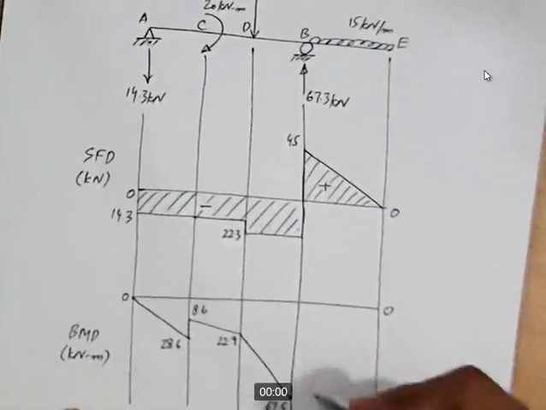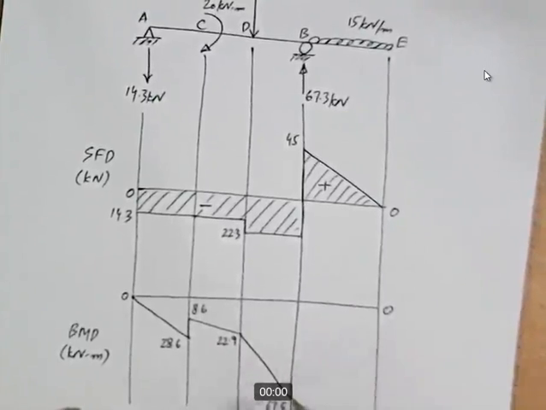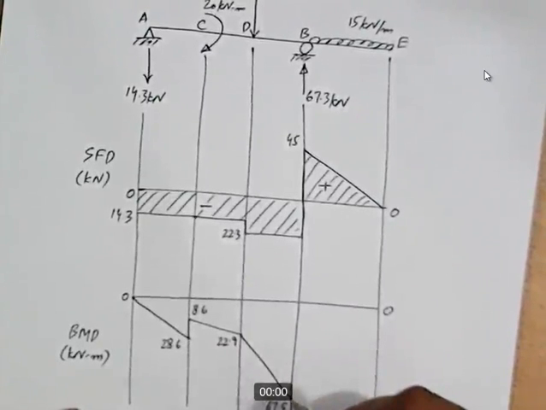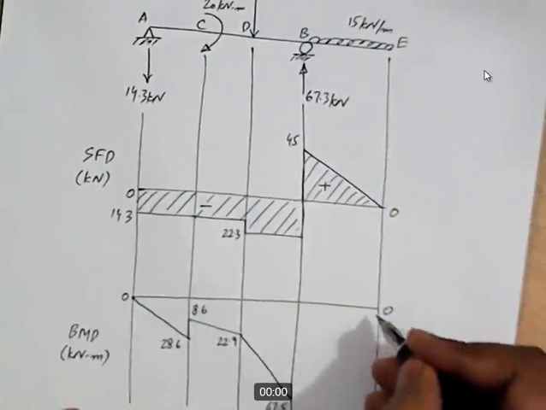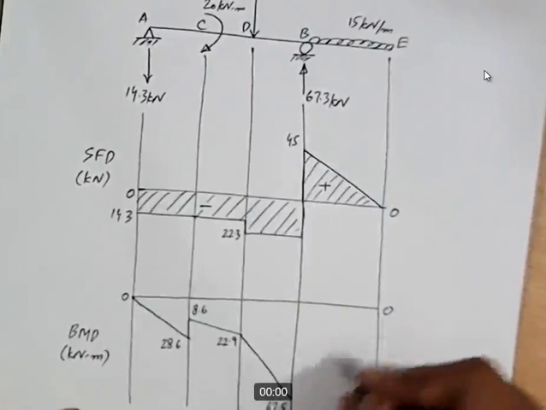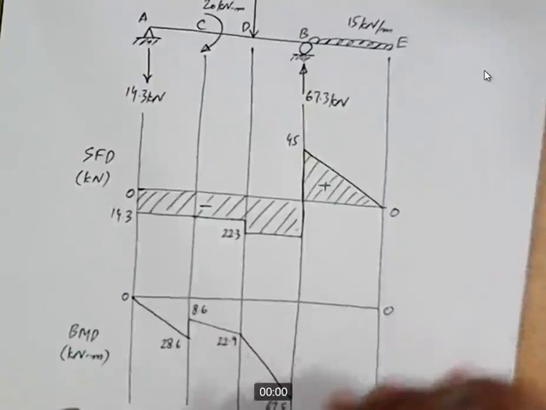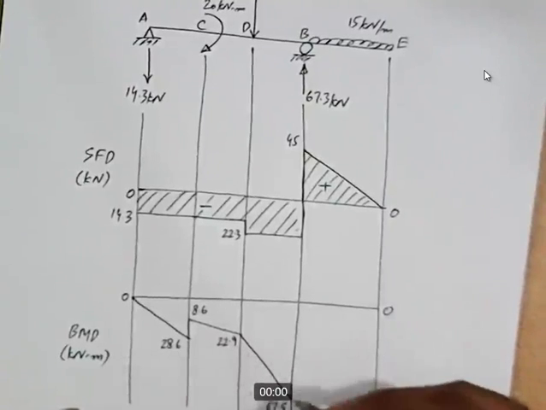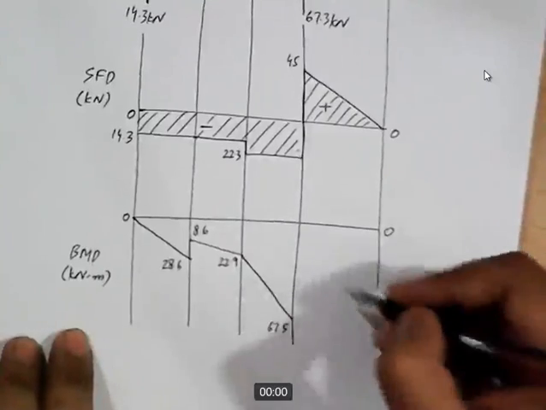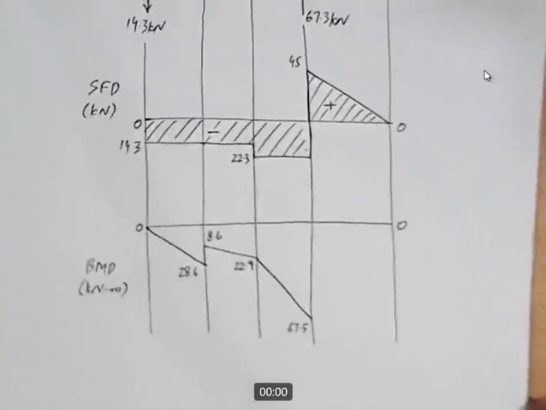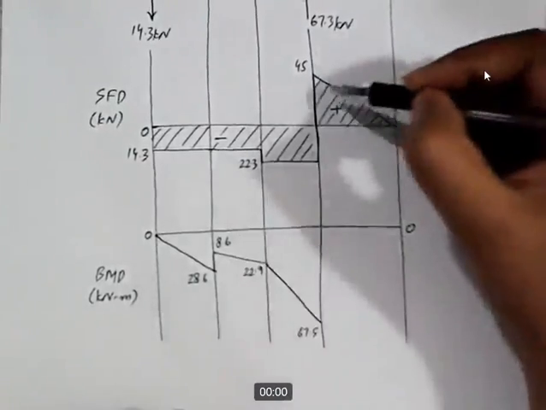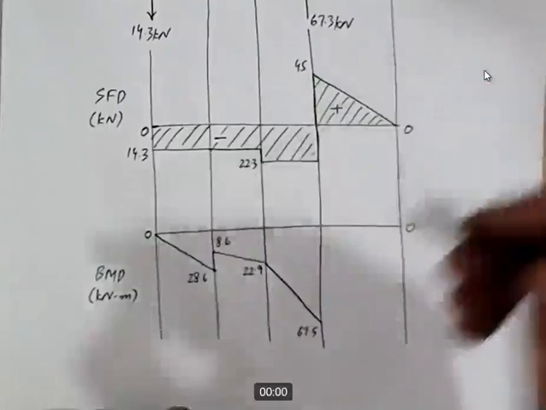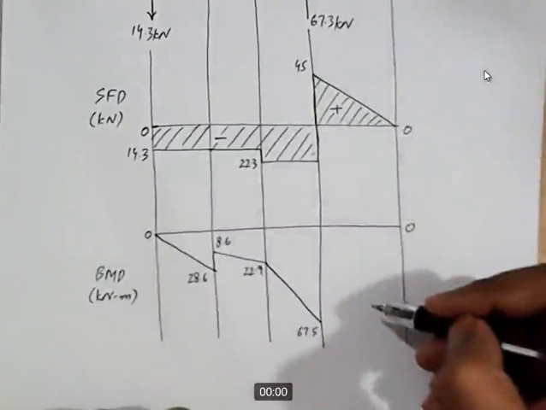67.5. And then for portion BE, at point B, the value of moment is minus 67.5, and the value of moment at point E is 0. Now the question is what should be the degree of the line? If you look at the equation for bending moment of portion BE, that is a second degree equation. So we will join these 2 points with a second degree line. And how will these 2 points be joined? What about the slope? Whether the slope will be increasing or decreasing? As the magnitude of shear force is decreasing, the slope of the bending moment diagram should also be decreasing.